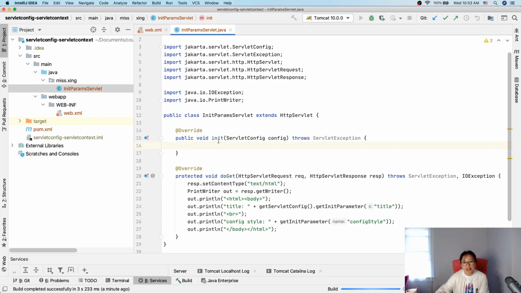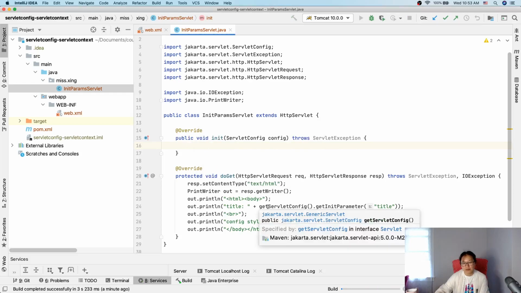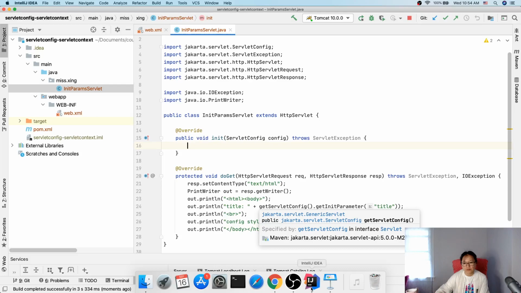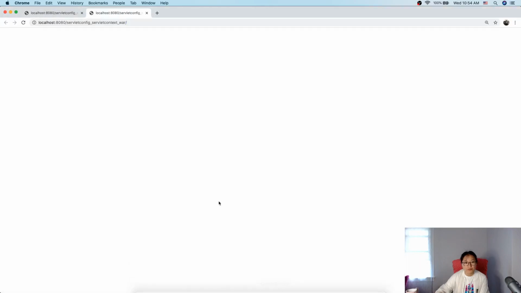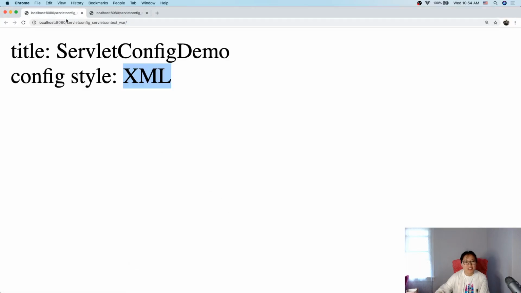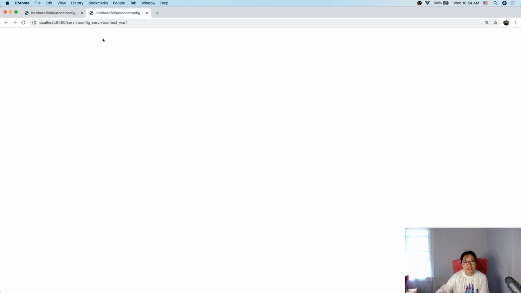I just put it like this way. Nothing. Previously it works, right? But after we add the init method, nothing works anymore.